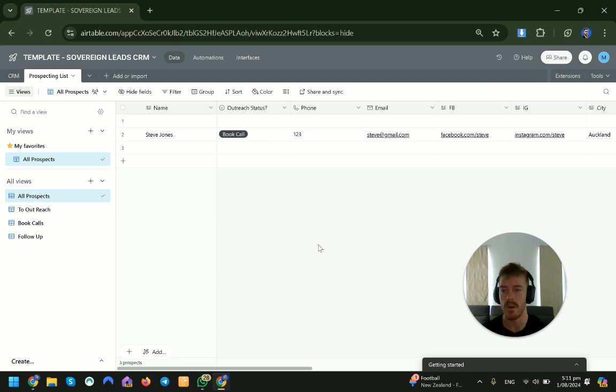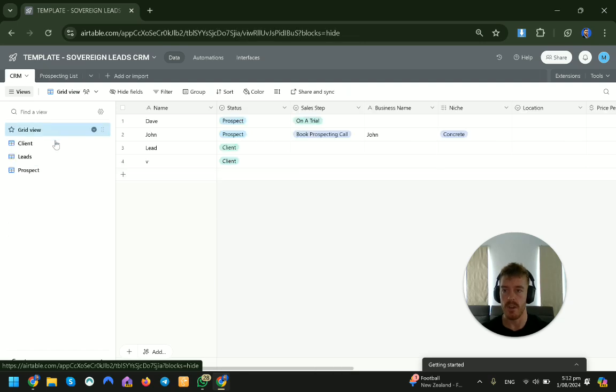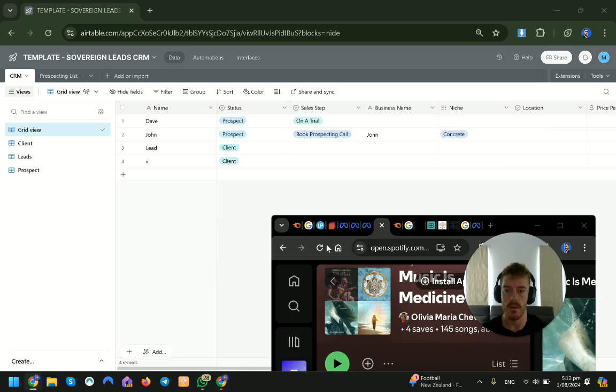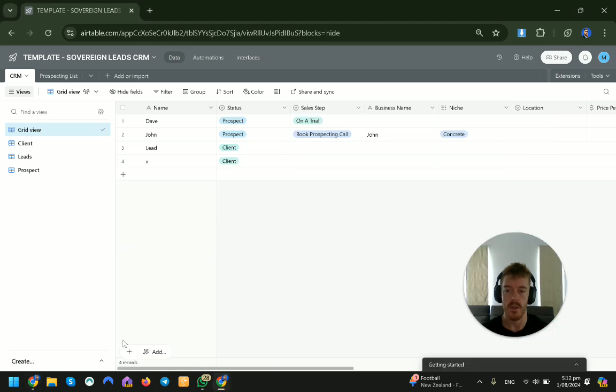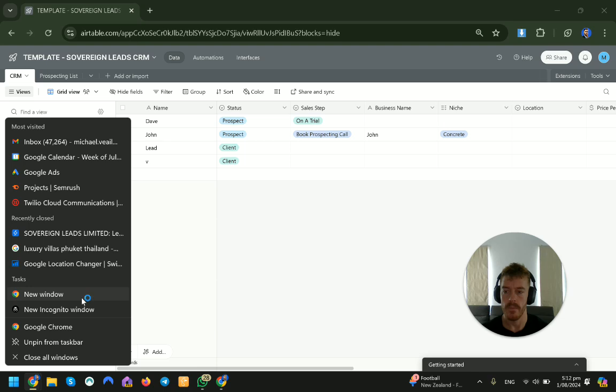So if you're doing cold outreach or scraping databases or scraping people without websites who have Google business profiles, or we're running ads, we can put them all in here and then move them to the CRM once we've made contact, and then we can issue our follow-ups. We're also going to be in future able to add leads in here. So let me show you my one. This is what it looks like on steroids, essentially.